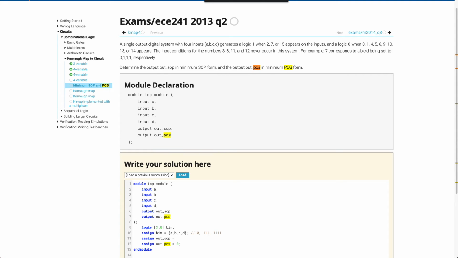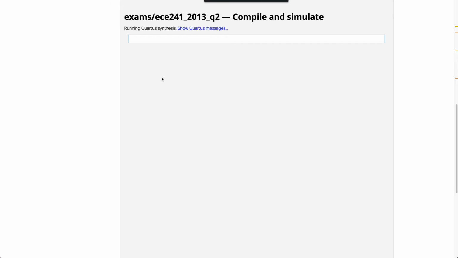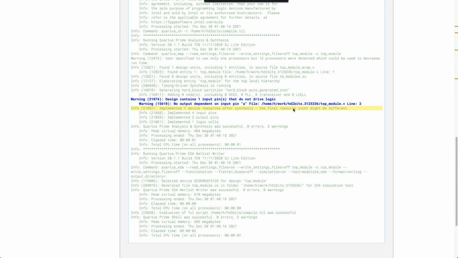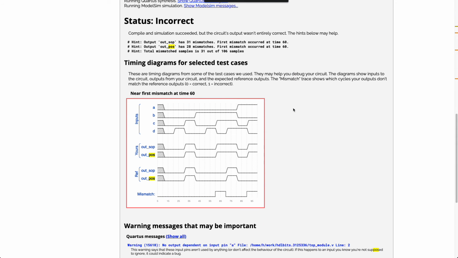So I can just say like bin of 2, 0, or bin of all of it, or if bin of 1, 0 equals a 2-bit 1, 0, and then I'm just going to cheat. And hopefully that just works. Mismatches.